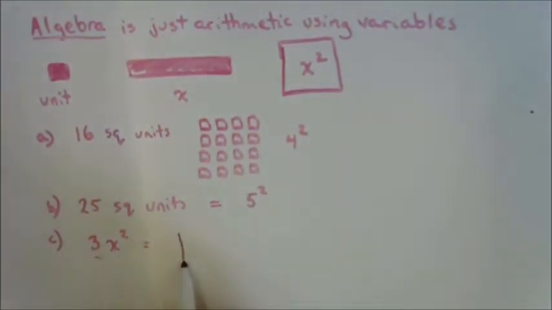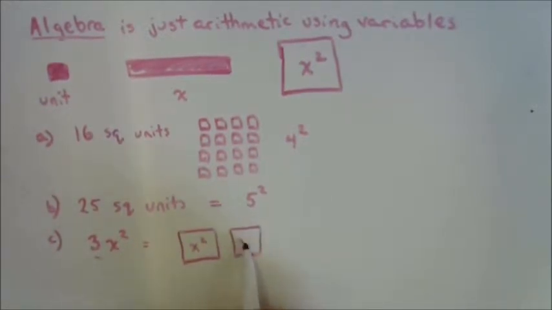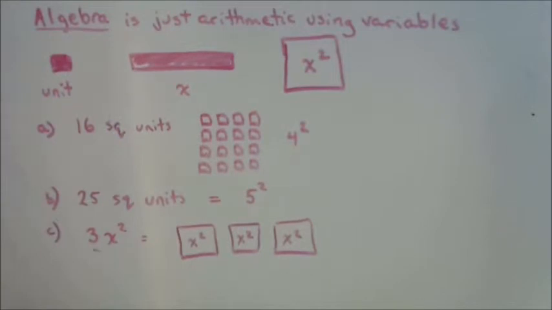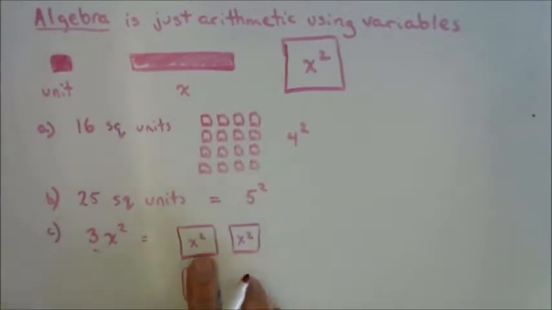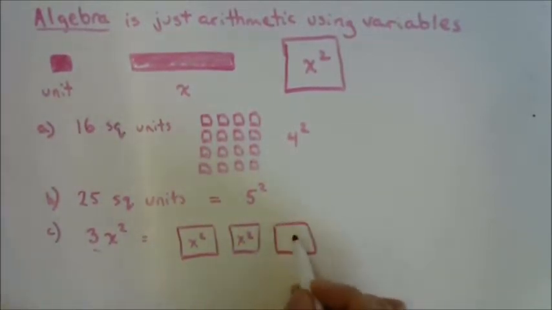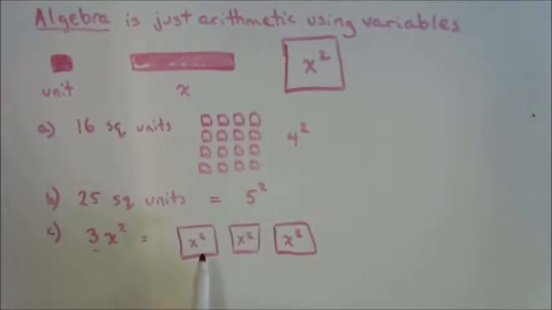So this looks like this. x squared, x squared, x squared. Put them in kind of a box. They should always be arranged in kind of a rectangle-ish. So you wouldn't do it like this. You'd probably leave it like this, it's easier to see and read. But it doesn't really matter as long as you've represented 3x squared. We have 3 x squareds.